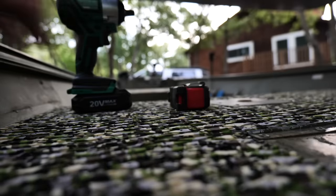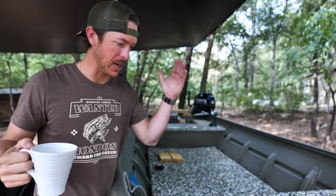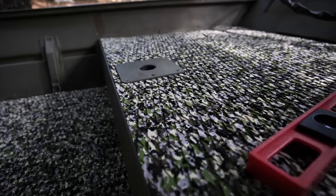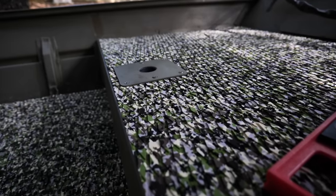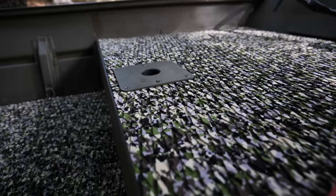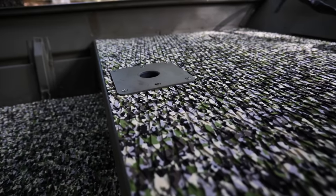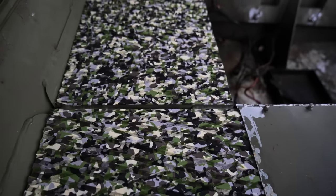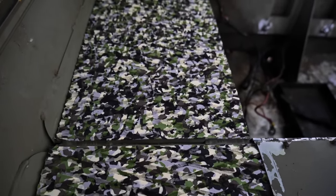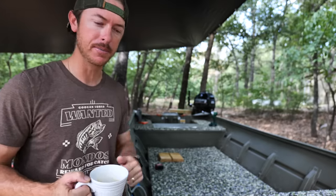It's nice to come out here and look at this boat and just see a new face to it on the inside. The foam feels amazing - it's a great work surface, things don't move around or shift like that carpet was. It looks great and it's also going to reduce some of that vibration as well. All those things are great upgrades for the Jumbo. Now let's move on to the jack plate.